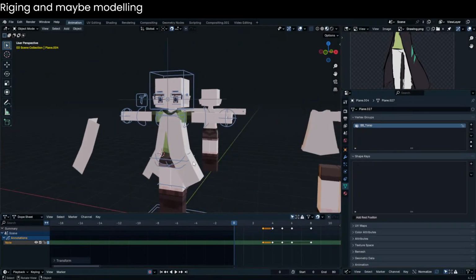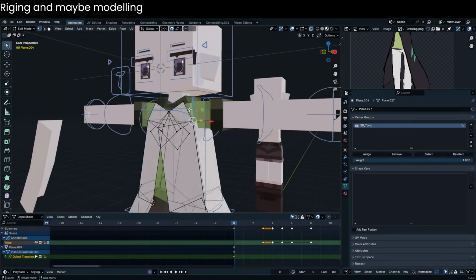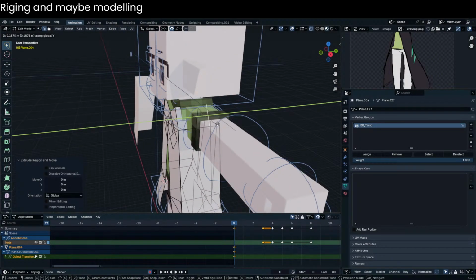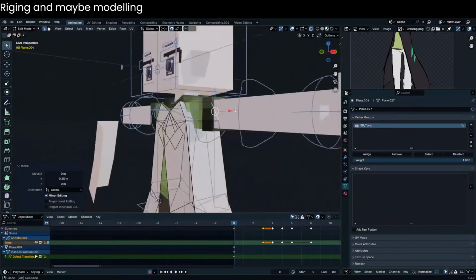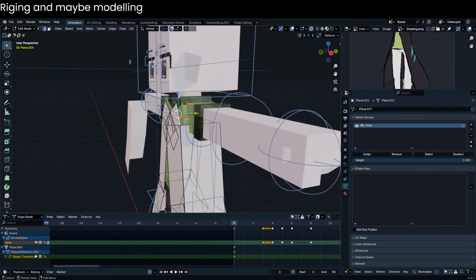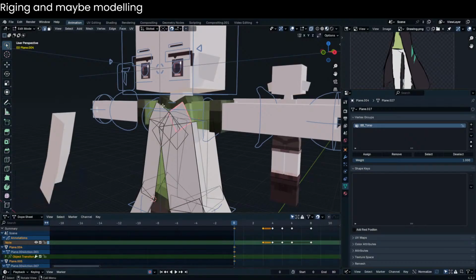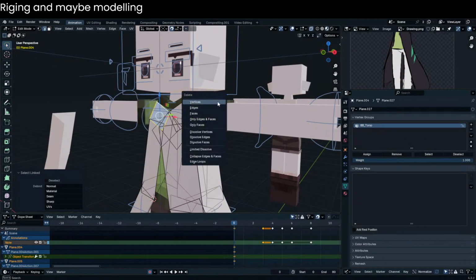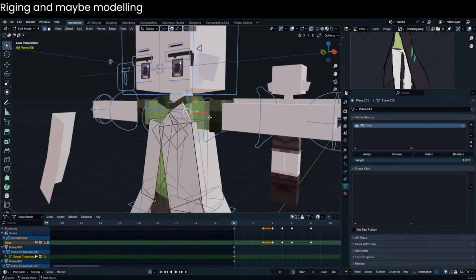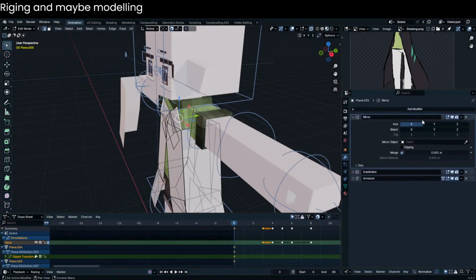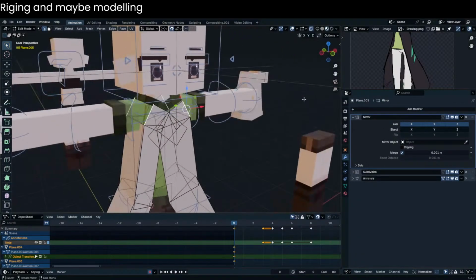I'm gonna make this like an instance. I'm gonna make this mirror everything.